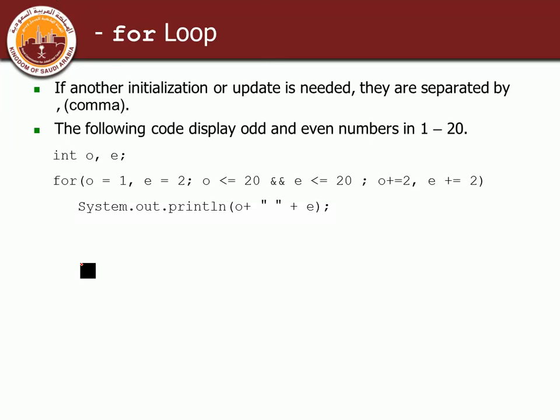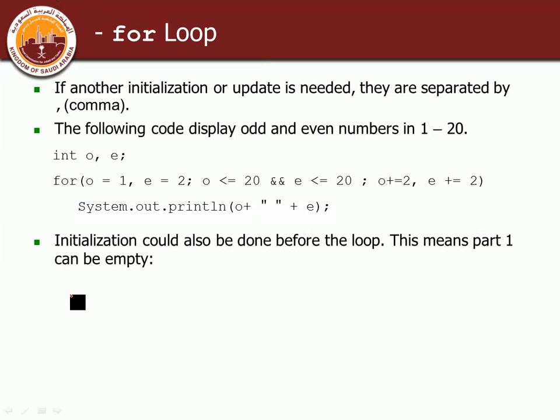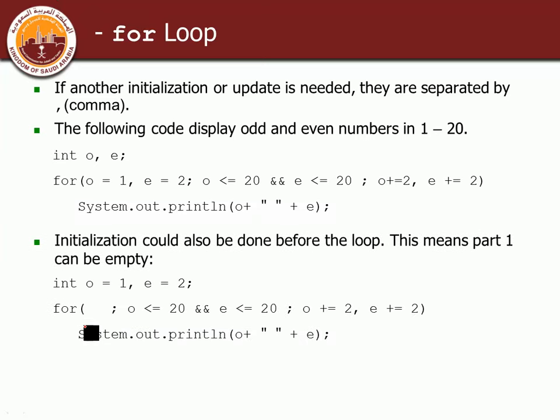So some optional stuff. I can have more than one initialization statement in the for. I can have more than one update in the for as well. But only one condition. And then another thing that we can do also is we can have an empty initialization. It's possible with the for.